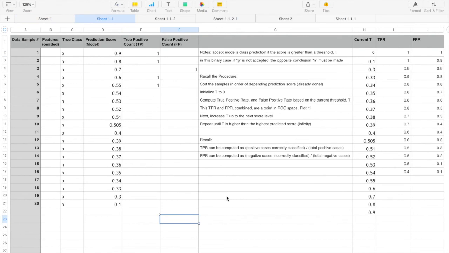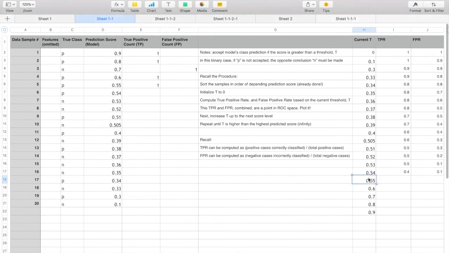Alright, we're back and down to the last 5 data points. Check your answer with the table to the right. When you're ready to move on, let's do the last 5 points together. Ready? When we raise the threshold to 0.55, the true positive count is reduced by 1 because this point is no longer being classified as being class P, which was correct.